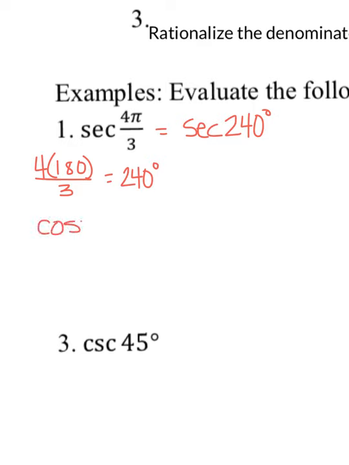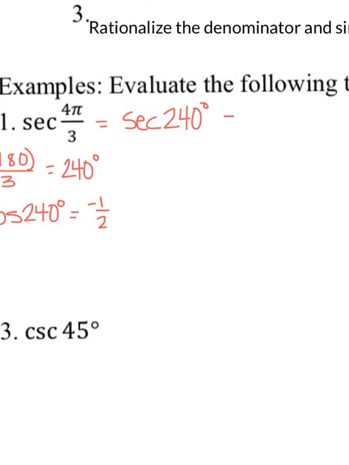what is the cosine of 240 degrees. So you plug that right into the calculator, and that gives you negative 0.5, or negative 1/2. I don't want the cosine of 240. I want the secant of 240, which is the reciprocal of the cosine of 240. So the secant of 240 is the reciprocal of negative 1/2. So you flip this fraction to be negative 2 over 1, or just negative 2. All right? I know it's a little weird.